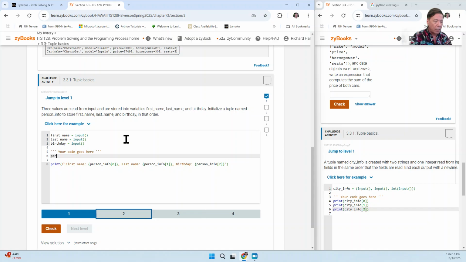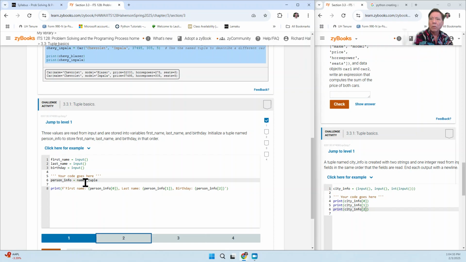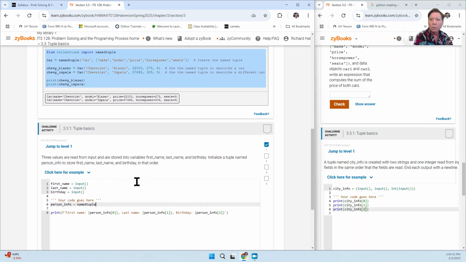I'm going to say person info equals named tuple, no underscore. Person info. I guess this is what it is.